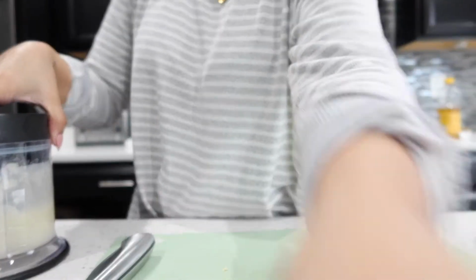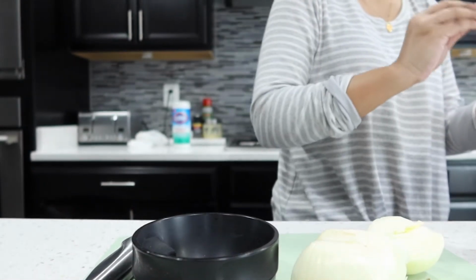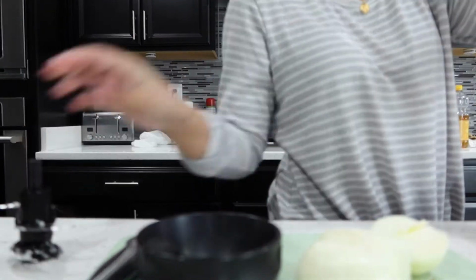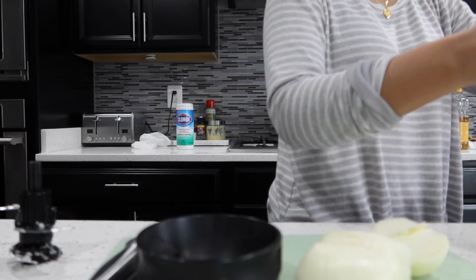I'm already crying and I'm not even cutting this. I'm so sensitive to onions because of my sinus issues. But let me tell you, if you have a cold or you're sick, the best thing to do is cut an onion so it opens your sinuses.